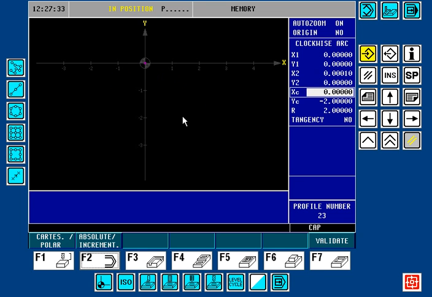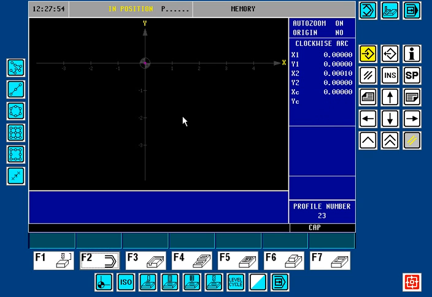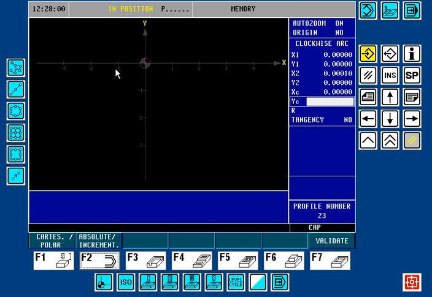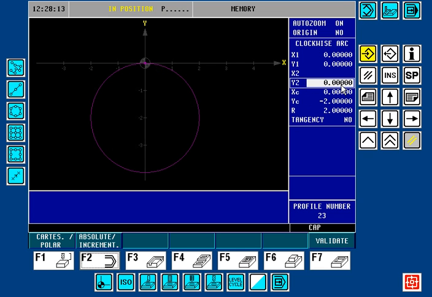What if I come down and I leave the y-center as a floating value? Does that present a solution? No. What if I leave the radius as a floating value? Does that present a solution? No, it does not. So sometimes you will come right up against a brick wall when you have so little distance between your origin point and your ending point that there is no solution possible, even if you leave the values as floating values. Of course, if I leave this as a blank value, that instantly presents a solution.